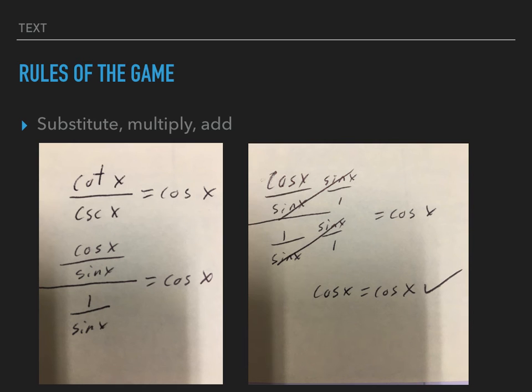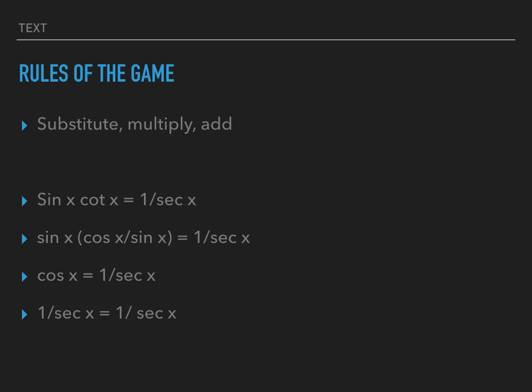Now we multiply the numerator and the denominator by the reciprocal of the denominator. The denominator cancels out. The sine cancels out of the numerator, and you just have the cosine of x, which we are told is equal to the cosine of x, which it obviously is. And I put my big check mark there to show that we finished. We succeeded. We did what we were trying to do. Okay, let me give you another example. I can give you a couple more examples.